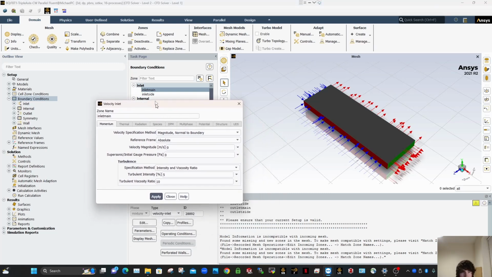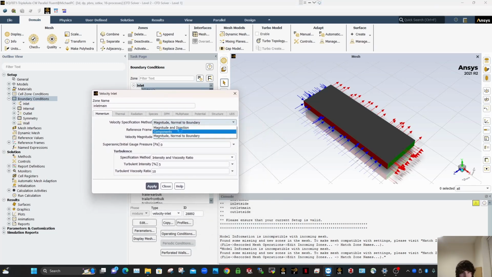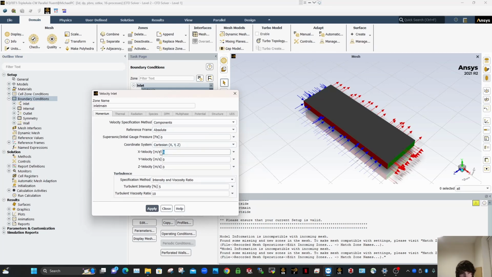So these need to be defined like this. So you're going to define it through the components, and the X velocity will be the 22 from the speed you're moving at, and then this comes the crosswind in for the way I have my XY coordinate system laid out. My vehicle's there, so I want the wind to come from this inlet, so that's going to be going into the Z axis, so that's -5. I do like a 1% turbulent intensity. These won't matter too much whether you put that as 1 or 2%, as long as the inlet is a nice bit away from the model, which mine are. Yeah, 1%, -5 in the Z, and 22.